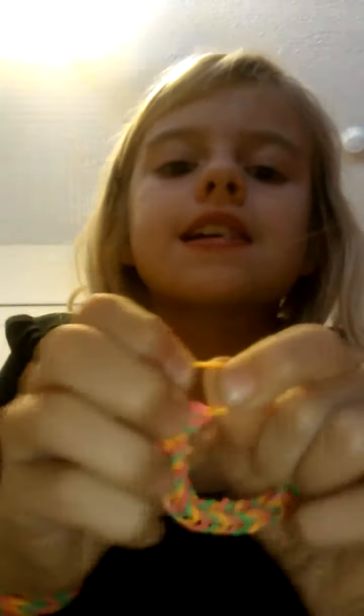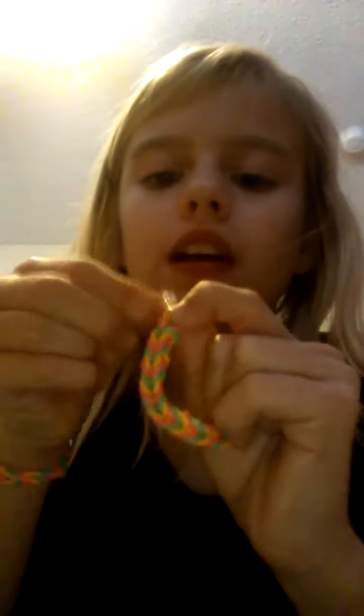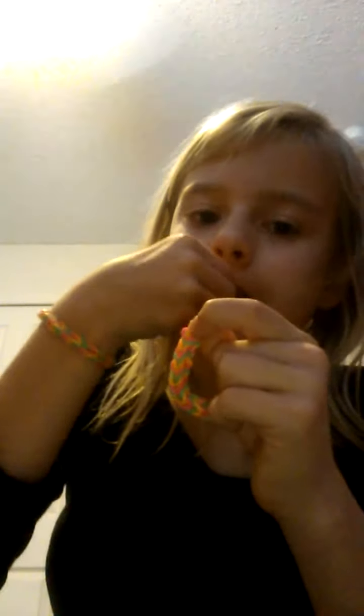Oh, see, I'm trying to put these together. So yeah, just kind of hold on. Let's see, I gotta take it out again, I gotta put it in. This is really hard. So you're just gonna hook that right there so it looks like this. So I just hooked mine in. Now I'm gonna hook the other side, the pink side. Just gonna hook it in like this. Yeah, so now it looks like this.